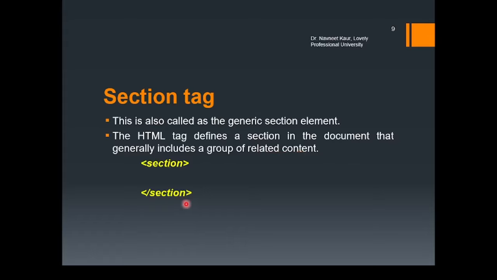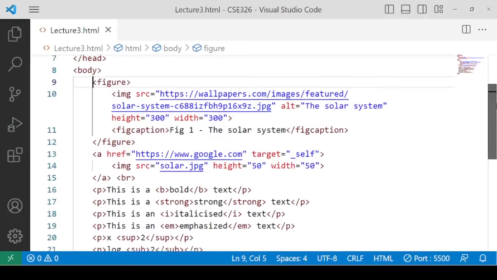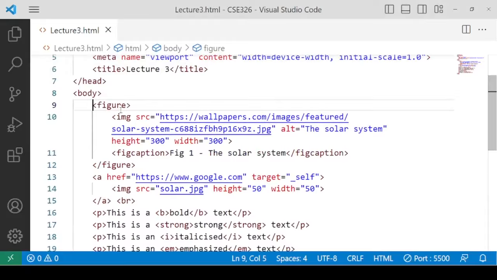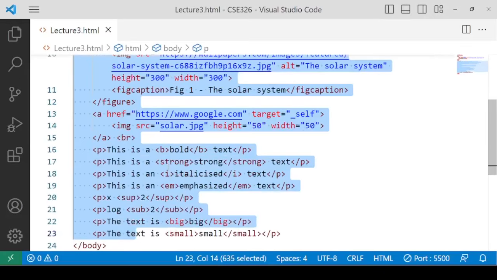Now let's see how we can implement the section tag. We are now back to our HTML document, but you can see there's a lot of content written inside it. We need to comment all this since we do not need this for the time being. I'm using a shortcut for this. So I'm using right now Control / in order to comment the code. But sometimes it's not a good option to comment the code using a shortcut.